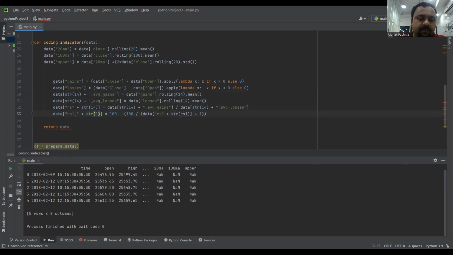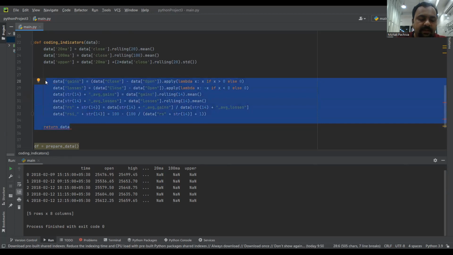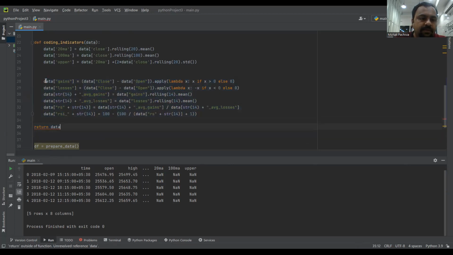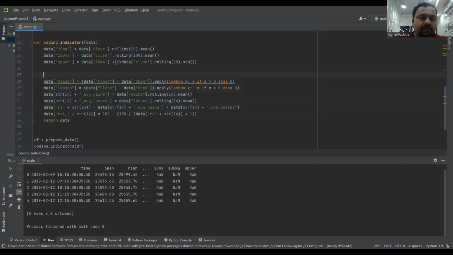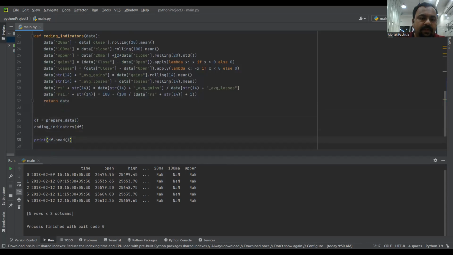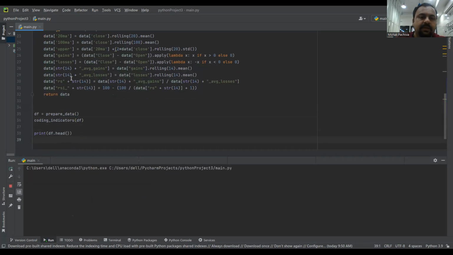Okay. So moving on. Now all of this could also be done by using the TA library, but for the sake of a better understanding of the code and of the internal mathematics, I chose to directly show you the calculation. Okay, and then finally we are returning the data. So all in all, well understood. We've got our RSI 14 in the end, and let's run this program and we'll see.